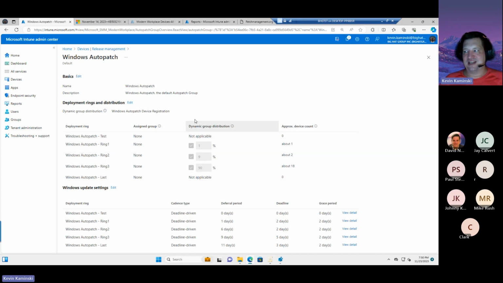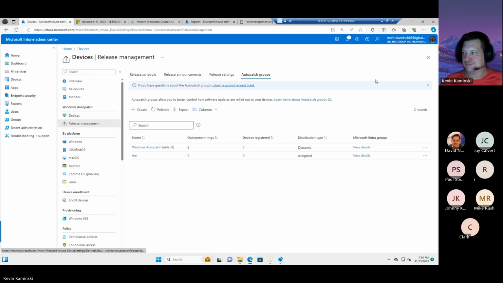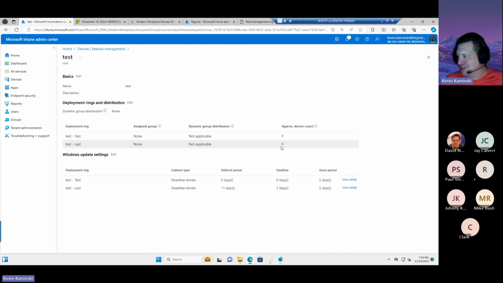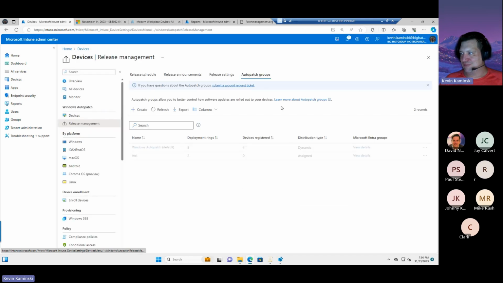So that's the idea of how they try to roll it out in a three-ring strategy. With my environment, I did make a little test group, nothing terribly exciting. I don't know if it's even worth mentioning, but I just put together something to push up updates very quickly.